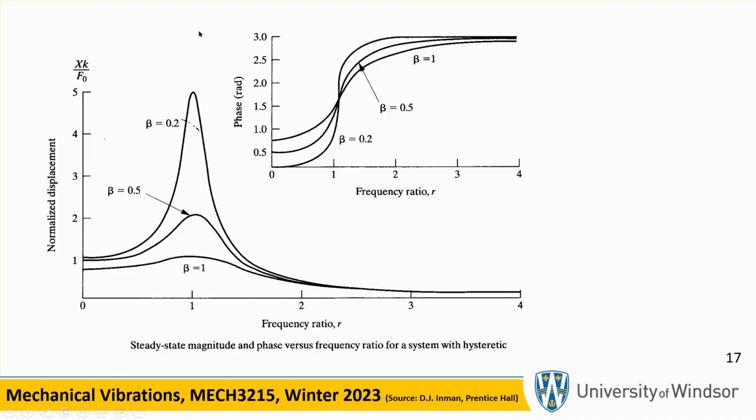Now remember, for Coulomb damping, this went all the way to infinity at R equal to 1. Remember the fundamental differences? There's a discontinuous jump in the case when we replace a Coulomb problem with equivalent viscous damping, and also at R equal to 1 this shoots to infinity. Now, obviously, that doesn't happen in material damping. This is a more realistic way.